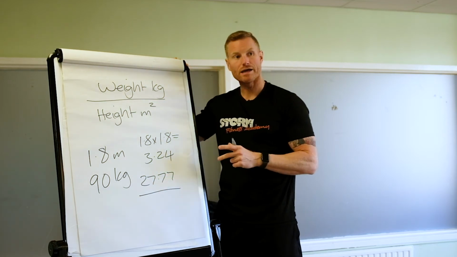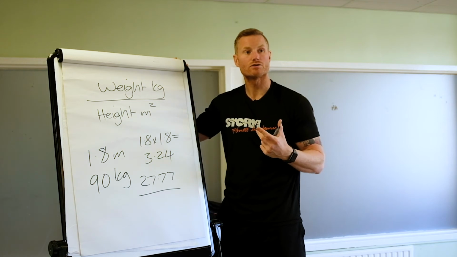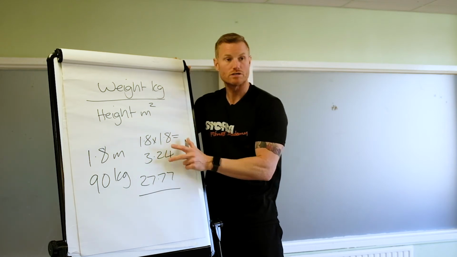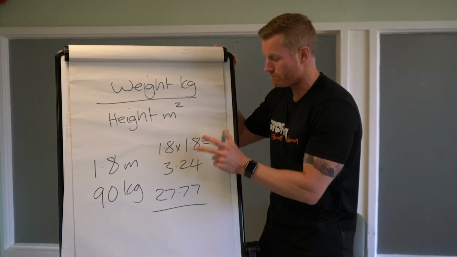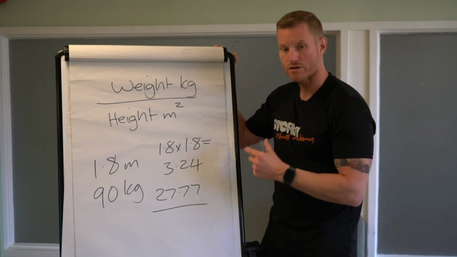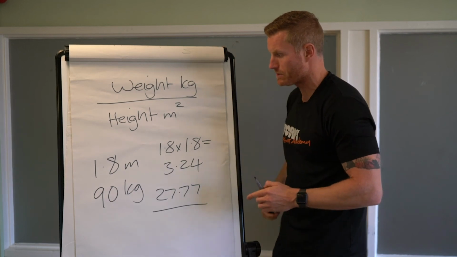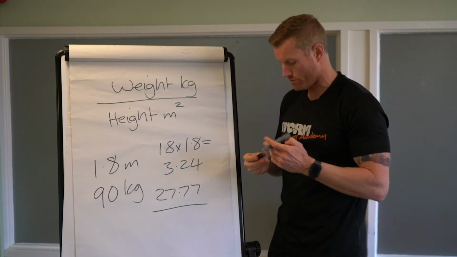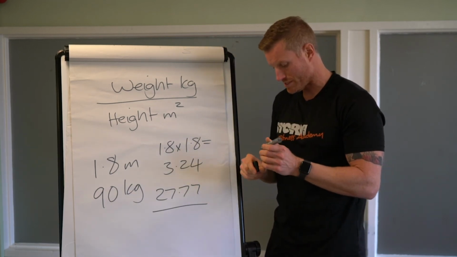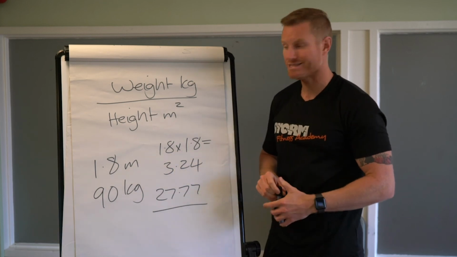So don't forget, if you've got someone with any significant muscle mass, it's not going to work because it doesn't account for muscle mass. But if they're untrained, then it will give an indication as to how overweight that person is and how much risk they are of heart disease, type 2 diabetes, and other hypokinetic diseases.